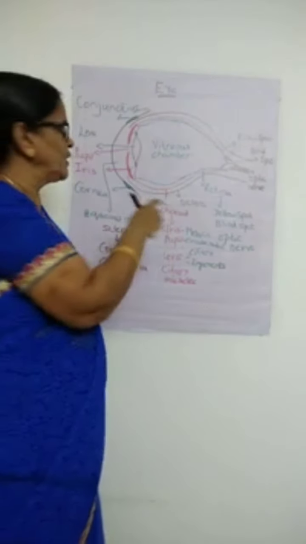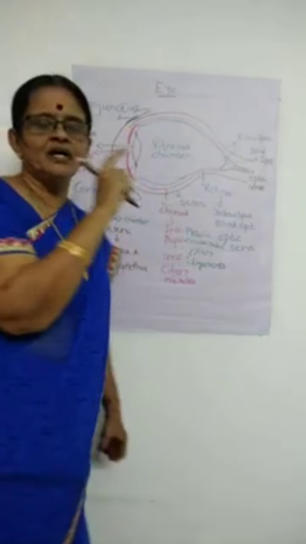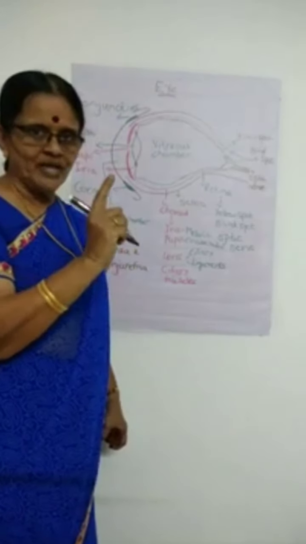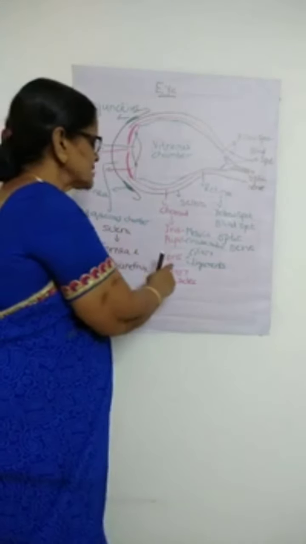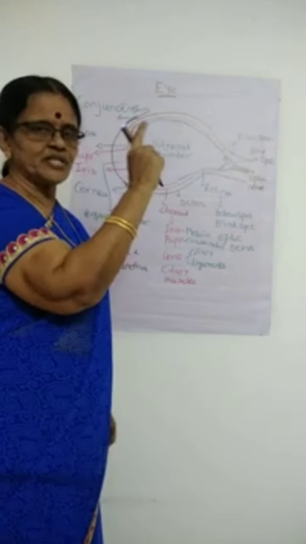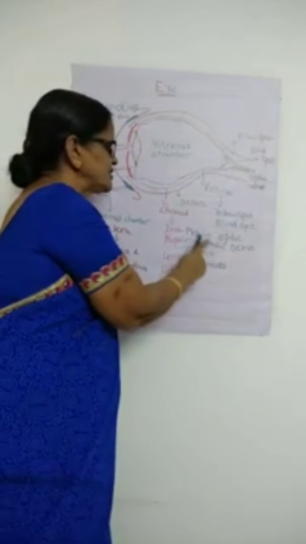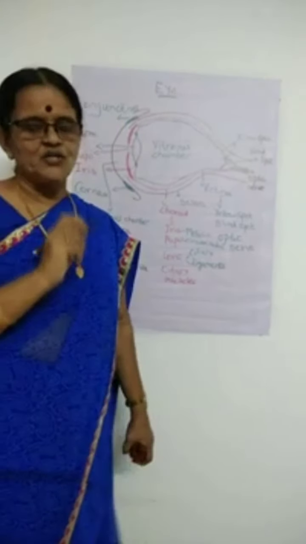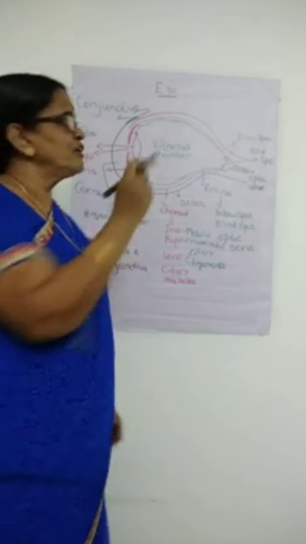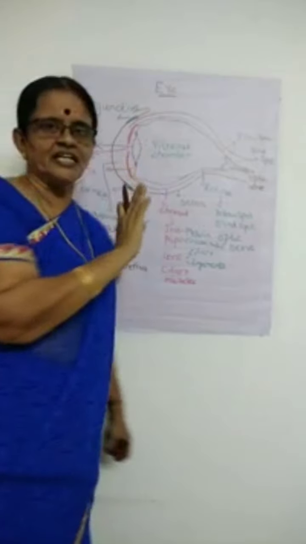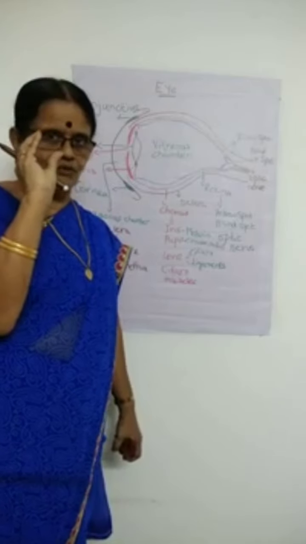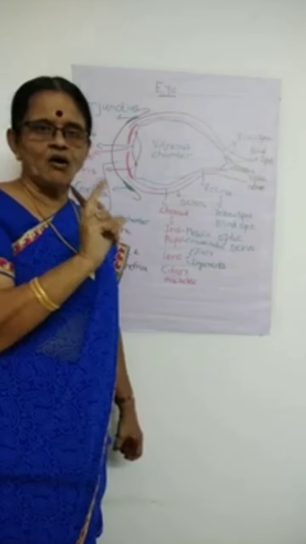Then just behind this we have the convex crystalline lens. Alright, what do we have? Convex crystalline lens. Now this lens also has to be held in position. It cannot be loose, so it has to be fixed. It is fixed by the ciliary muscles and the ligaments. So what is fixing it? The ciliary muscles and ligaments together fix the lens in position in the eye. Ligaments means tough tissues. Tough means thick. Alright, thick tissues in biology are called ligaments.